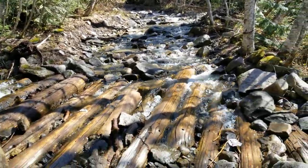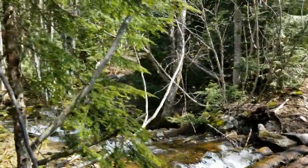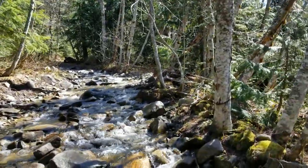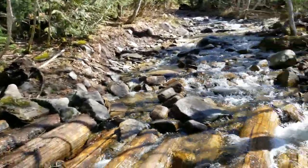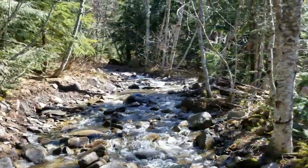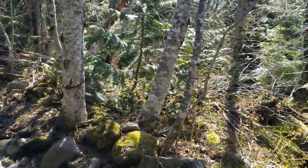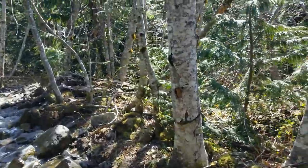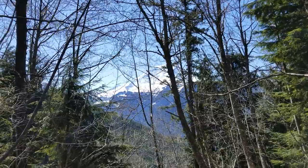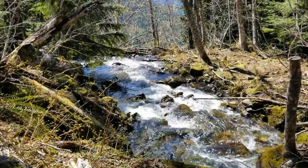So yeah, we're switched back up that way, and then the falls is up to our left up that way, not too far. This is kind of a fun little spot. Oh, some of the logs are getting a little beat up. Oh, another view, good shot of the mountain. There we go. And that lower falls, this is what feeds that lower fall to this spot.